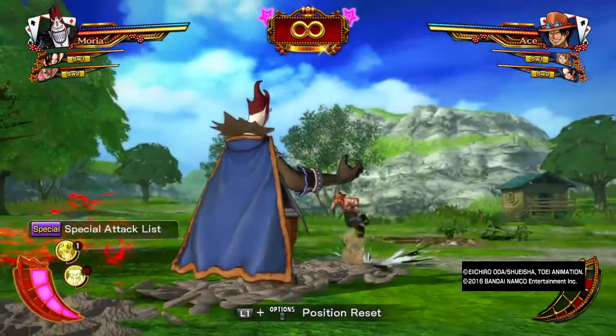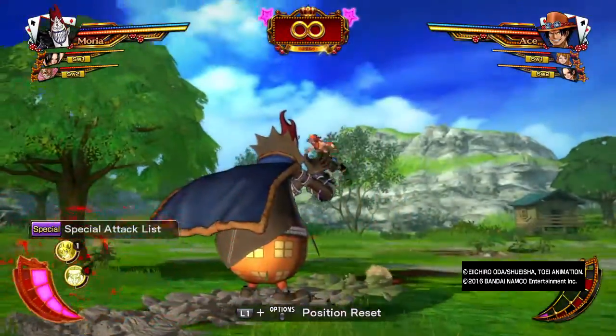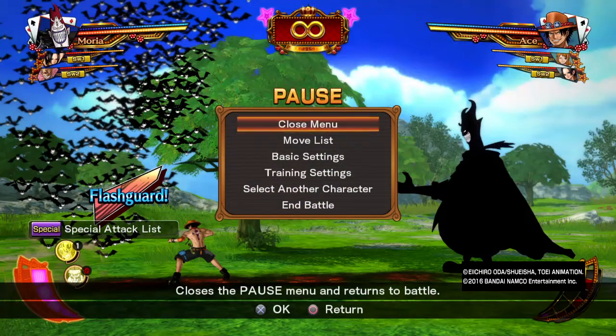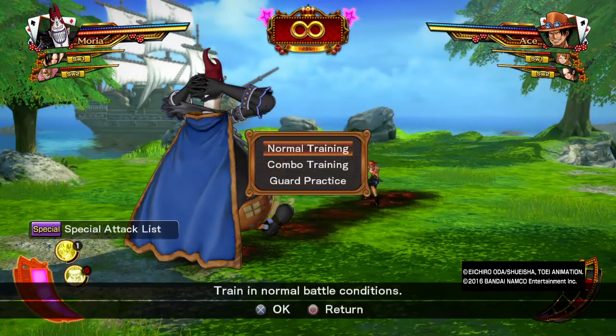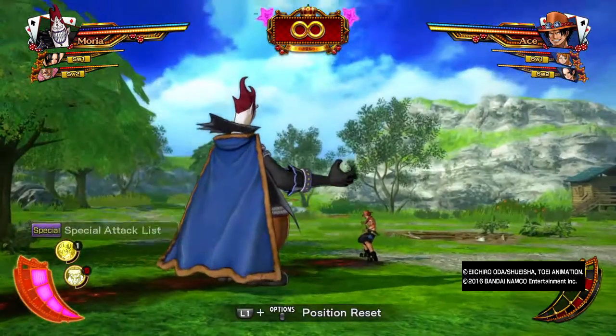Just hit me. There we go. If you're hit with a regular attack, you teleport behind the opponent. Look at how evil. Man, he looks really evil. And of course, you can counter the opponent with different moves depending on where they actually are when you teleport. This is actually a very good safe option for Moria.